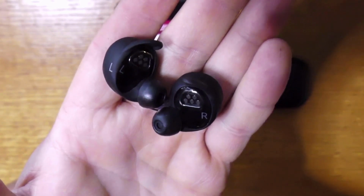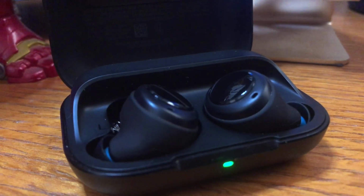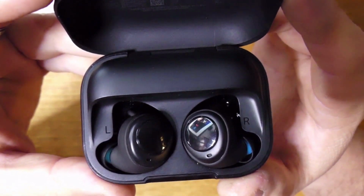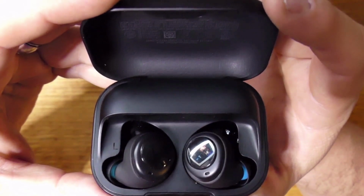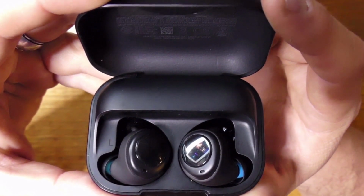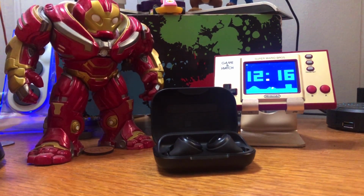dope. Let me tell you a little bit about the ANC or ANR. So, the Echo Buds are incredible in sound. We know that so far. The Bose sound reduction, it might as well just call it ANC, active noise canceling. That works extremely well, cutting back all outside noise. Not all the way. You still hear some very loud noises, but if you wanted to use them on a plane, the Echo Buds would accommodate.